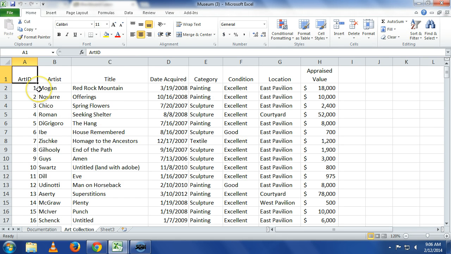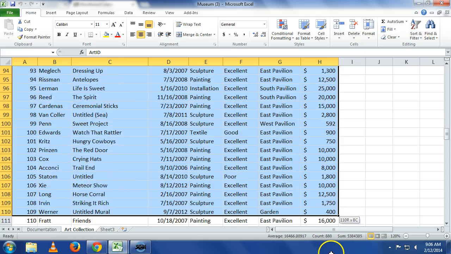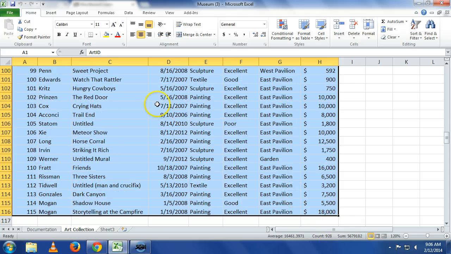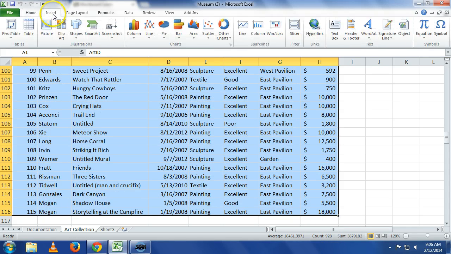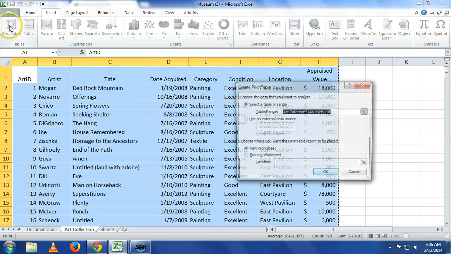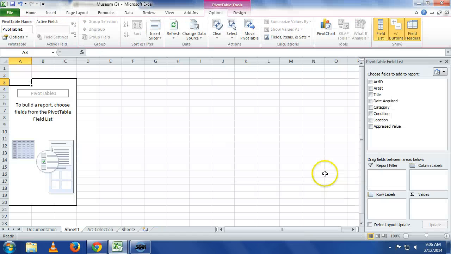So let's start by creating this thing as a pivot table again. And one of the beautiful things about a pivot table is it's very easy to create another one. We just highlight the data, insert, pivot table, it builds us a new worksheet, and we can do whatever we like at this point. So here's what I want us to do so I can show you the different layouts.